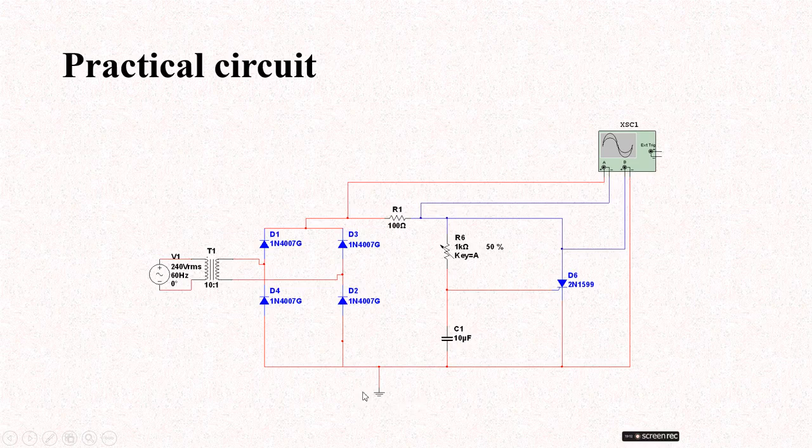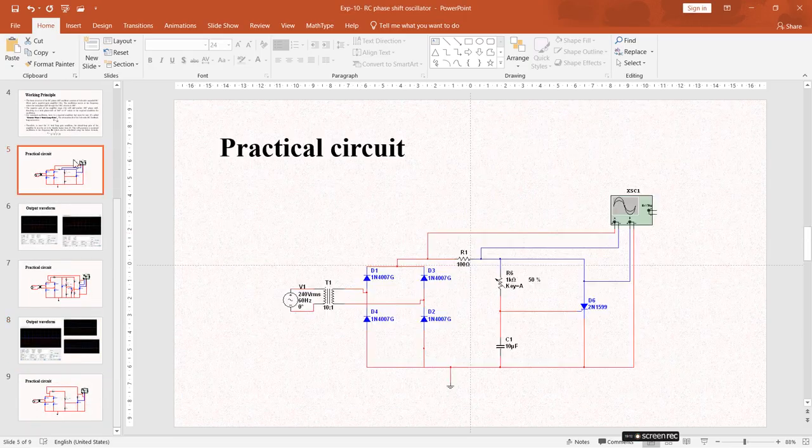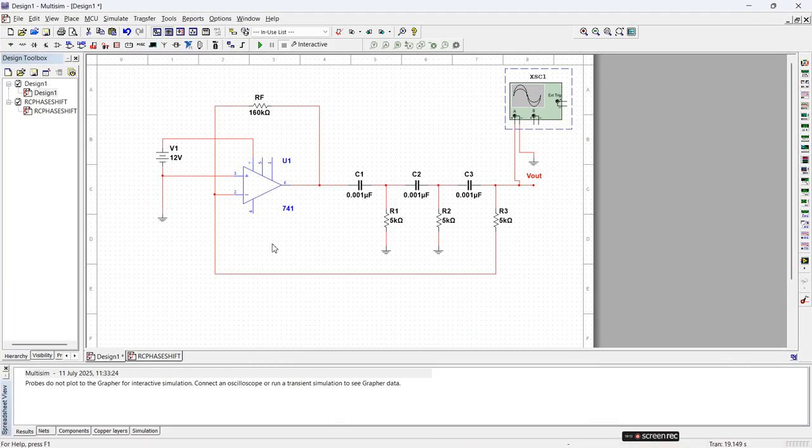Now, this is the practical circuit I'm using, an op-amp based RC phase shift oscillator that I constructed. These C1, C2, C3 capacitors are used for constructing the feedback loop. Each loop, C1 in combination with R1, produces 60 degrees. C2 R2 produces 60 degrees. C3 R3 produces 60 degrees. The output is once again fed back to the input signal, and a DC voltage I applied to the non-inverting terminal.